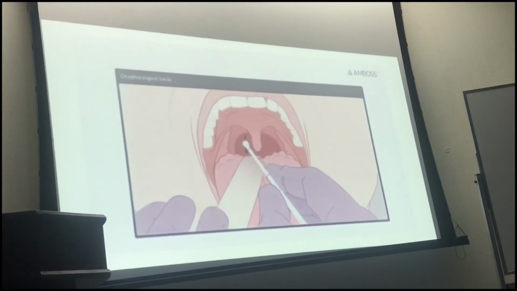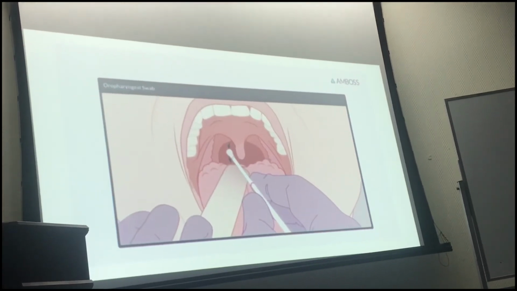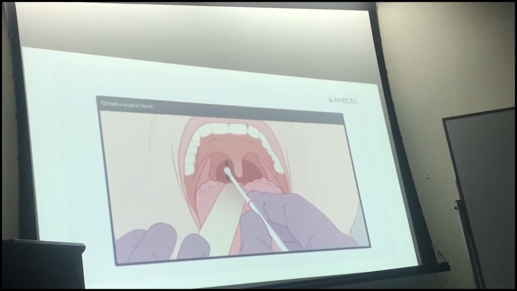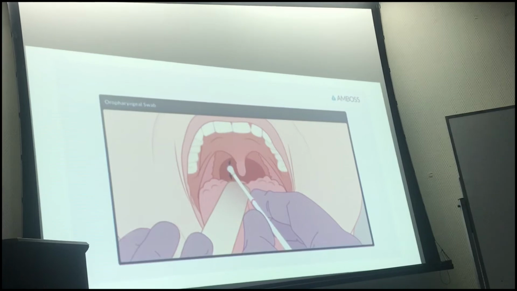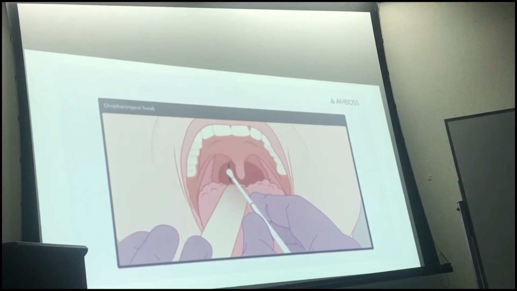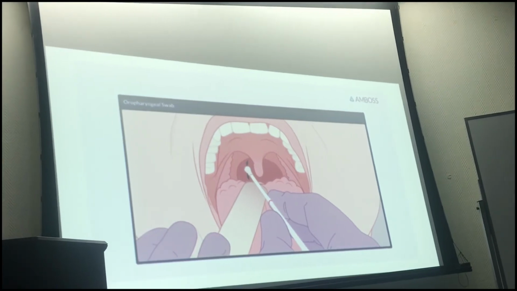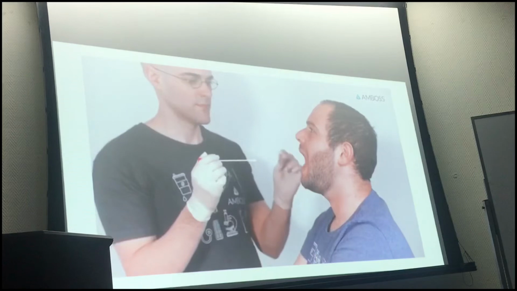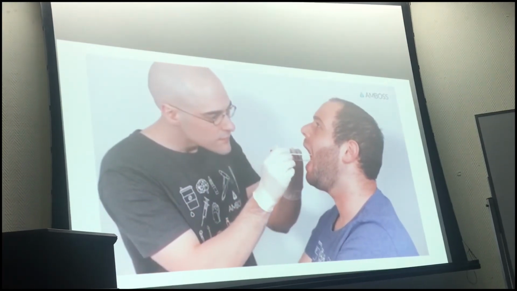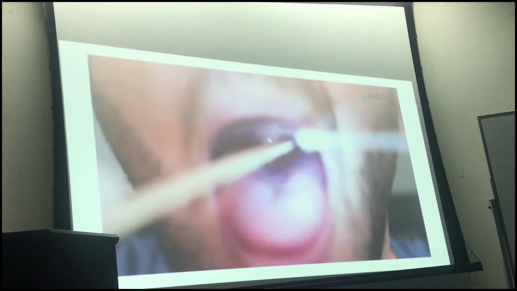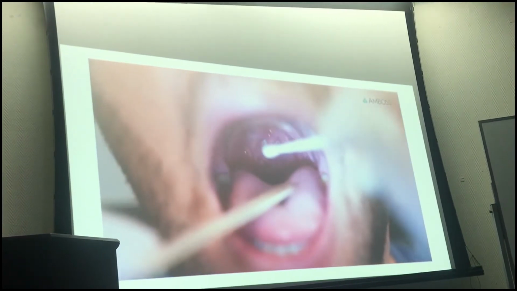If a nasopharyngeal swab cannot be collected for any reason, an oropharyngeal sample can also be collected through the mouth. Again, inform the patient that this swab will feel uncomfortable for a short time and may trigger a gag reflex. Ask the patient to open their mouth wide, protrude their tongue forward, and say ah. Depress the patient's tongue using a tongue depressor.